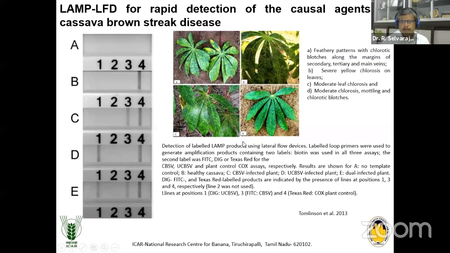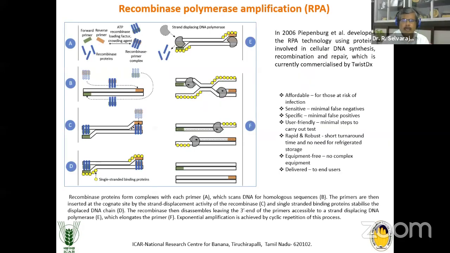And this is another important disease, but of course not in India: cassava brown streak virus. There are 2 viruses causing this cassava brown streak, one is Ugandan cassava brown streak virus and another is cassava brown streak virus. They converted this into a dipstick. That's very interesting. So you do LAMP, then you convert it into a lateral flow device, a lateral flow nucleic acid assay. So this is a wonderful on-site diagnostic kit which can be done by a similar method. Here they use DIG probe or FITC to do this LAMP lateral flow device. Okay, I will be telling about that.